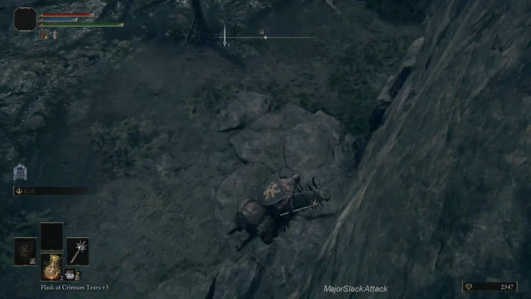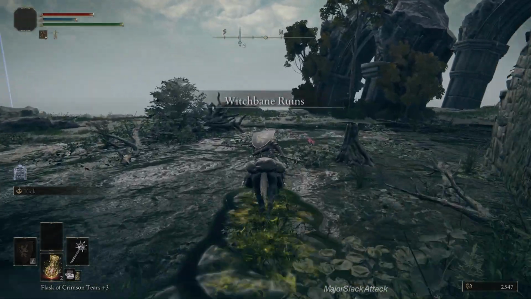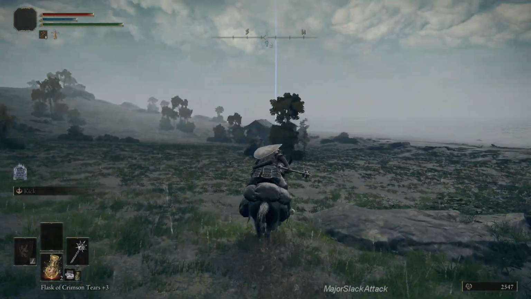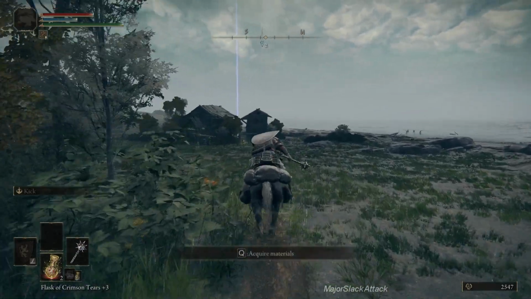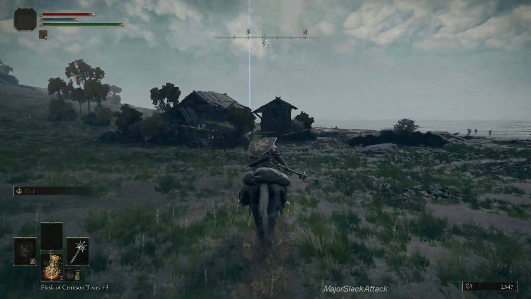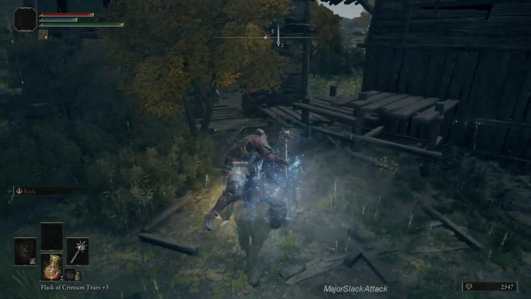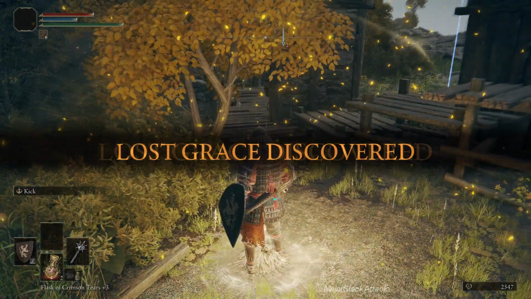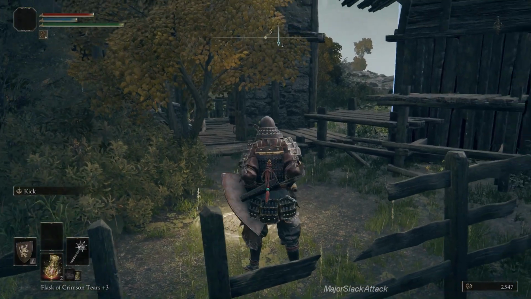Because of what? Whoa, no! Okay, this should be Witchbane Ruins. Let's just discover it so it shows up on the map. I thought I killed myself there. And here's the man we want to see. The Isolated Merchant. Discover his shack. Let's have a little rest. And we got the money.